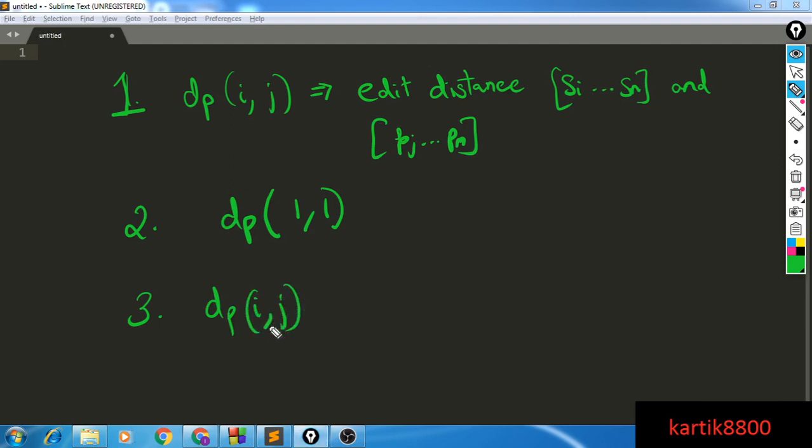Okay, so I'm trying to evaluate what dp[i][j] is. I have these two characters si and pj. I need to make sure that these two match. The first characters of these two substrings must match, only then will I be able to transform the string, right? And as we saw, we have three possible operations.